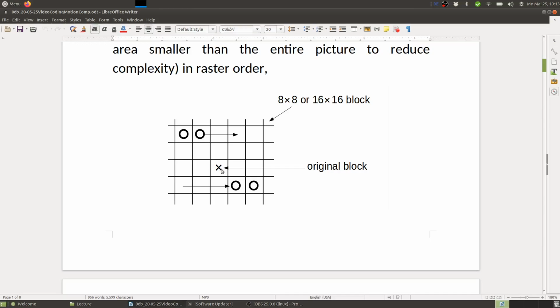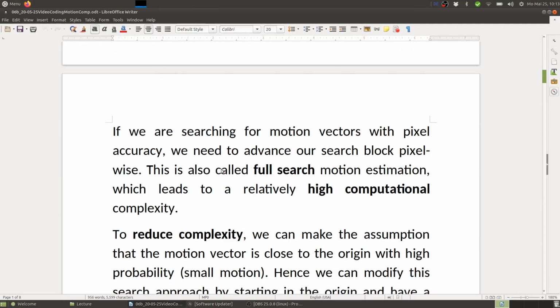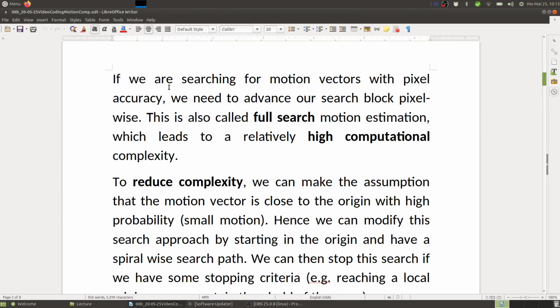So a lot of computation. If we are searching for motion vectors with pixel accuracy, we need to advance our search block pixel-wise. This is also called full search motion estimation, which leads to a relatively high computational complexity, as I just said.